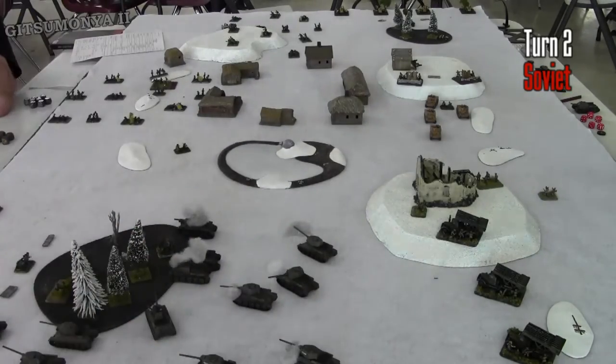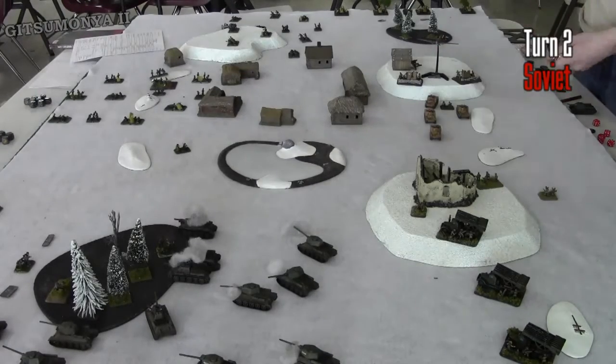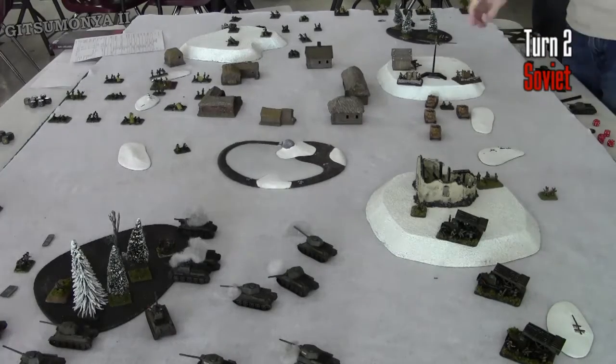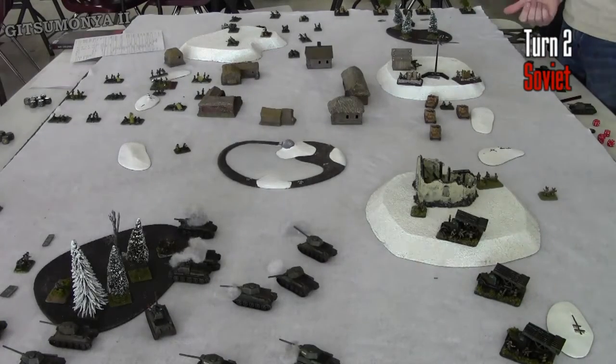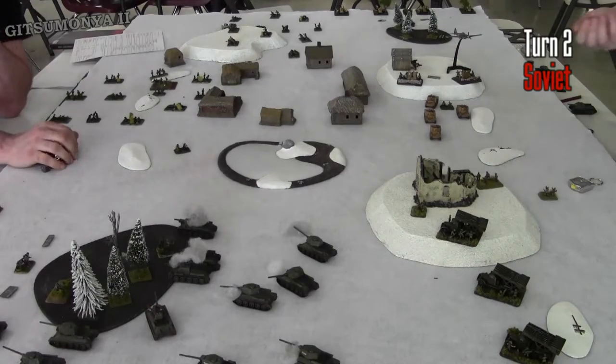Dedov successfully remounts every tank that he asks to, and the Tankovy moves forward, pursuing the wide swing around the woods. We're not going to deal much with the woods if we can. We're going to go for the Nebelwerfer battery that's just out of camera to the bottom left.